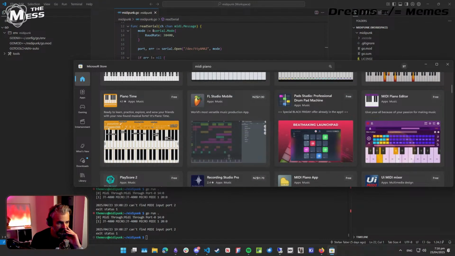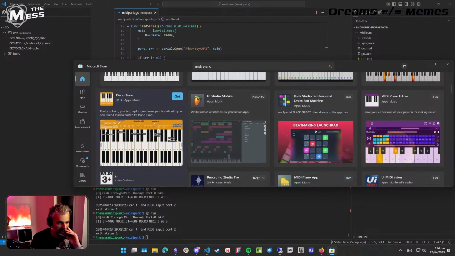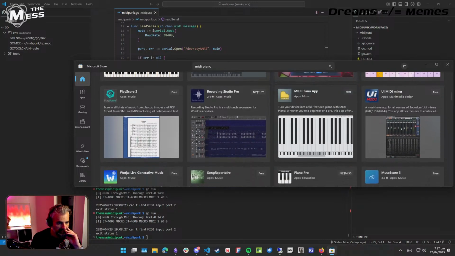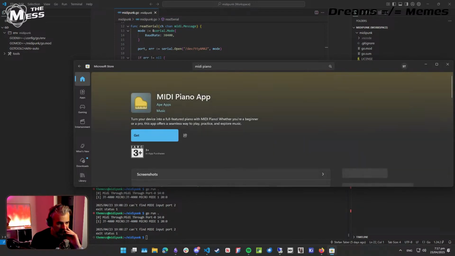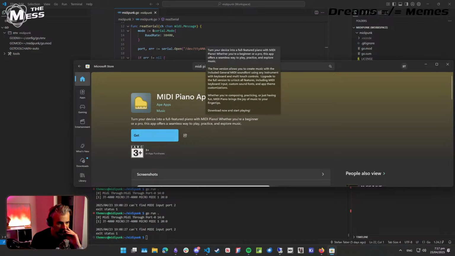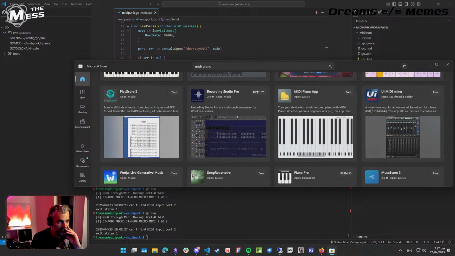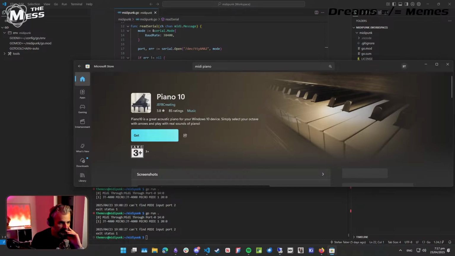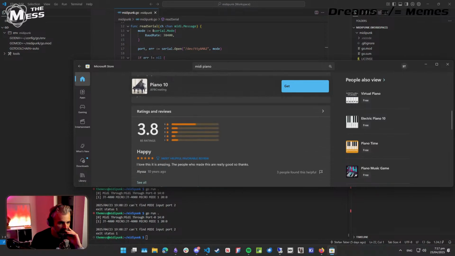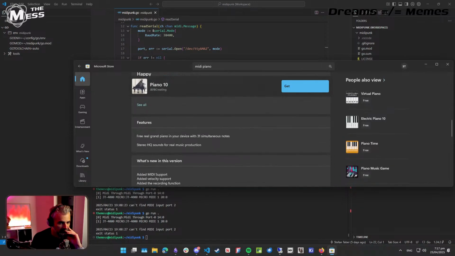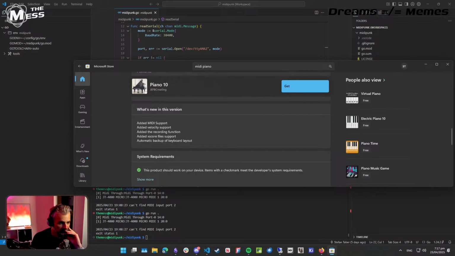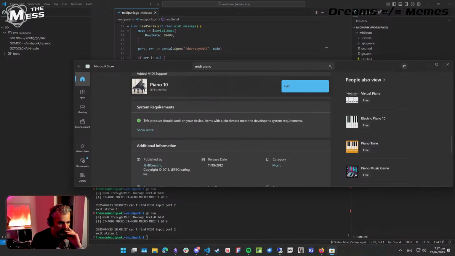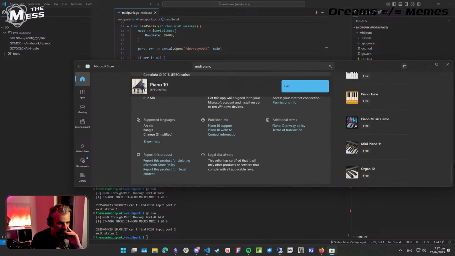What about piano time? MIDI piano app? MIDI keyboard input with an upgraded version. No thank you, I just want something free that does this. Added MIDI support. Yeah, so is that MIDI output as well as input?